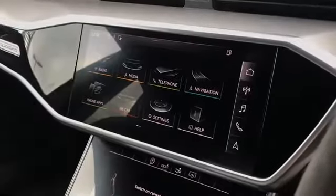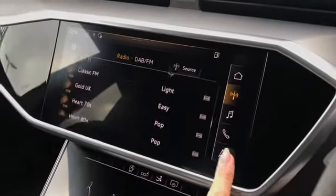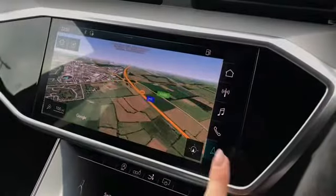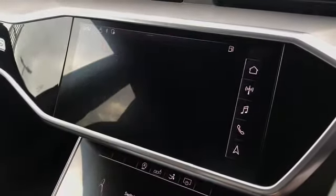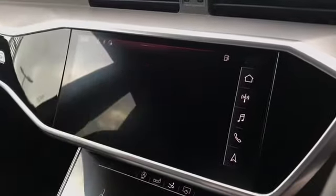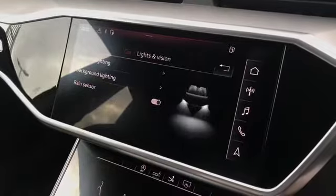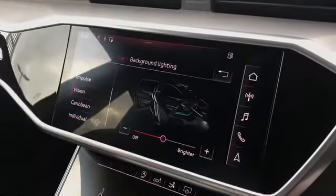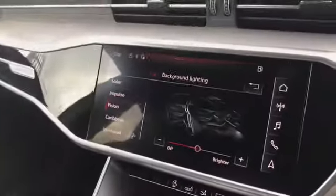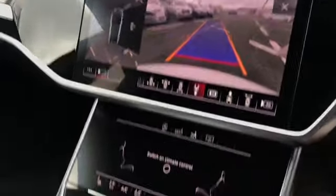This car has a fully touch screen MMI where we can change the radio channels. We can also access the navigation system as well as accessing our Audi drive select settings where you can change your different drive modes. This car also comes with the multicoloured LED light pack where the driver can change the background lighting of the vehicle. This car also comes with a 360 degree camera, which can show many different angles.